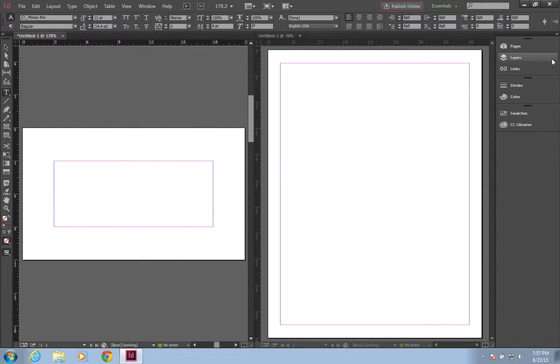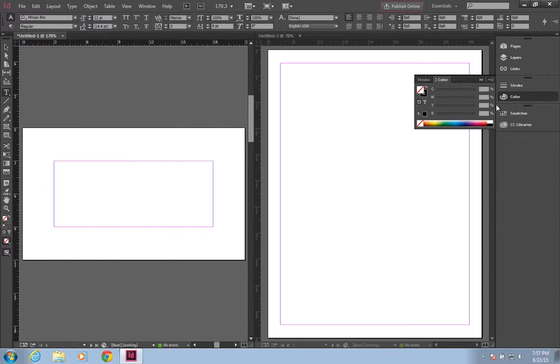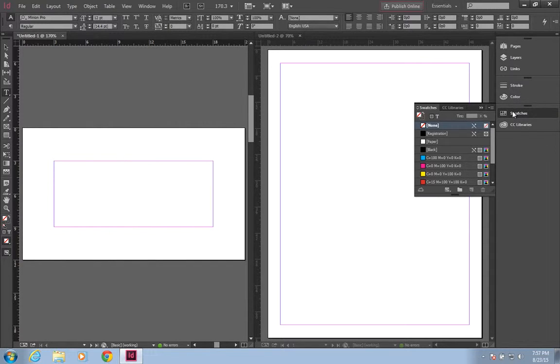Some other things here that you just need to be aware of. Stroke is pretty much the same as it works in previous iterations of these programs in Illustrator and Photoshop. Color is a little bit different. You actually have a separate color panel and a separate swatches panel. Swatches are saved per project. They do not reset. Whereas in Photoshop, when you save a file, sometimes you don't always get the colors back when you open back up the PSD file. In InDesign files, you can actually create entire swatch libraries and save them with your file. This is great, especially with print production and using different Pantone color books and things like that, because all those can really affect how you use your swatches.